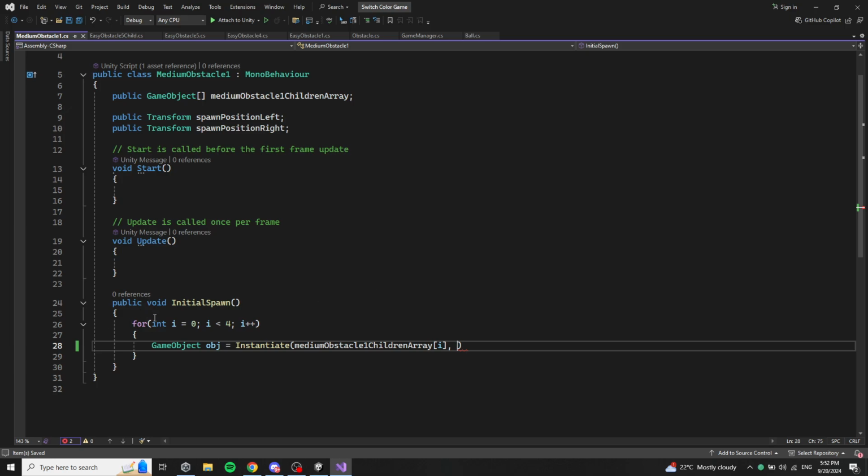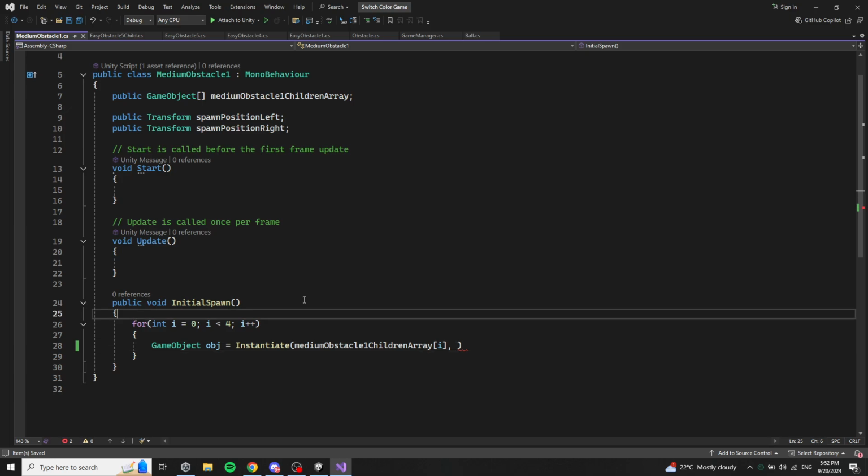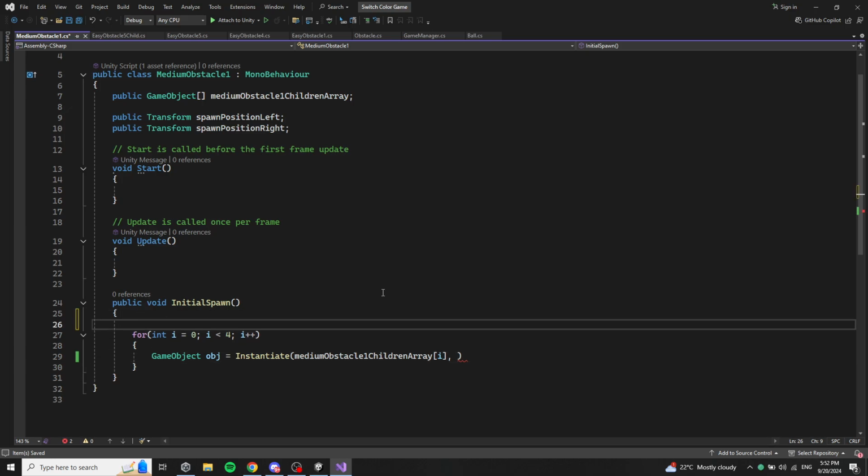But here we need to know, so we need to create distance between the rectangles.